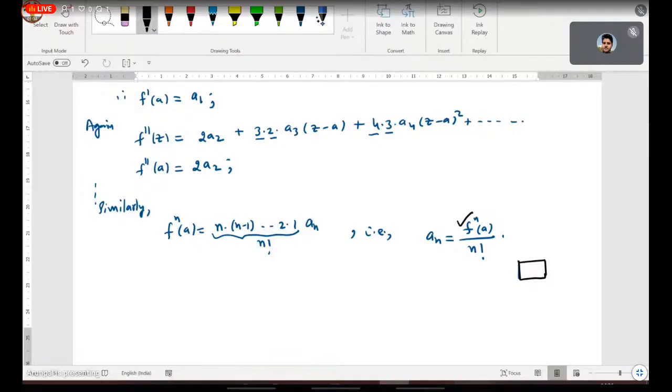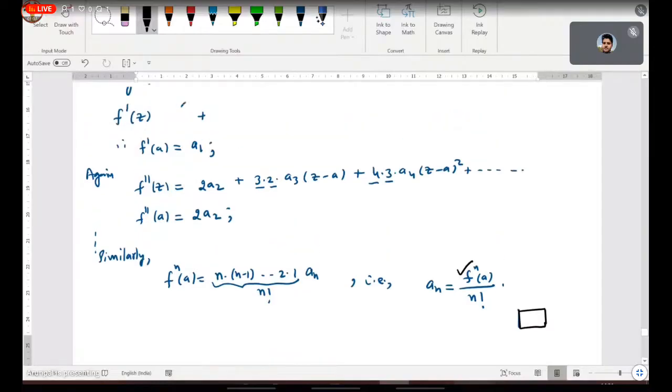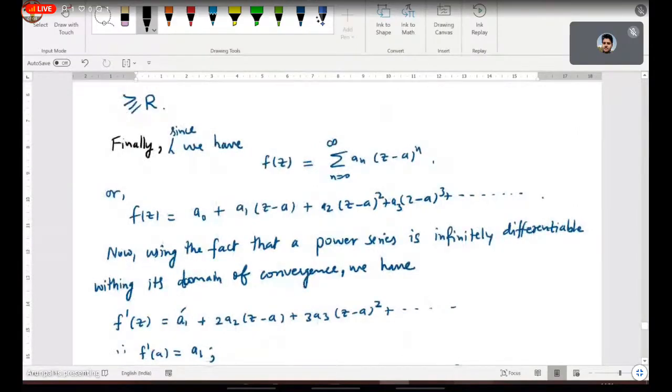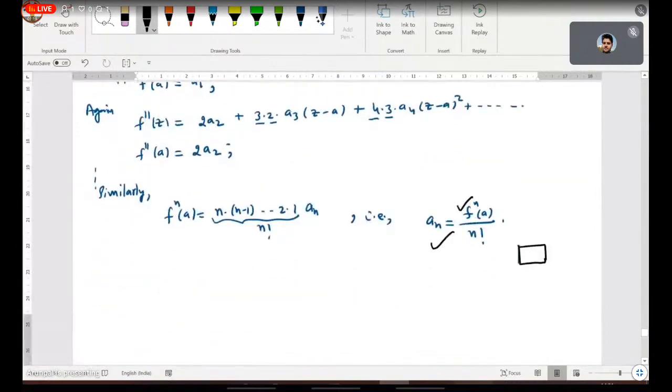Because class, you are given a function, you want to write the power series for that function. So to write the power series for that function, what do you need? You need only this. And now this you can determine with the help of the function itself. So you can easily write. If you recall, this is how you used to write the power series expansion for sin x, cos x, and now we can write the power series expansion for sin z, cos z, exactly the same way. Is this okay, class? So let's stop over here. So this was very important.